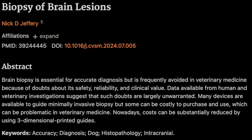That's a little unnerving. So then what are the alternatives? If you can't just rely on imaging, but you don't want to do a biopsy, what else is there? Right. So there are other things that vets can do. For example, they can analyze cerebrospinal fluid. Okay, and that's the fluid that surrounds the brain and the spinal cord. Exactly. And analyzing it can give us clues about what might be going on. So they might be looking for signs of infection or inflammation in that fluid. Exactly. But when it comes to tumors, which unfortunately are quite common, the fluid analysis is not always reliable. Really? Yeah, those tumor cells are tricky. They don't always show up in the fluid. Oh, wow.